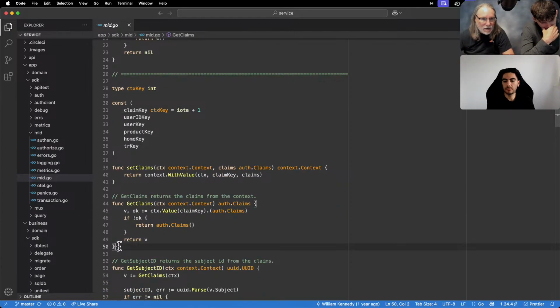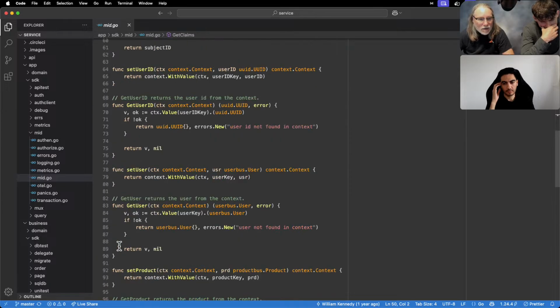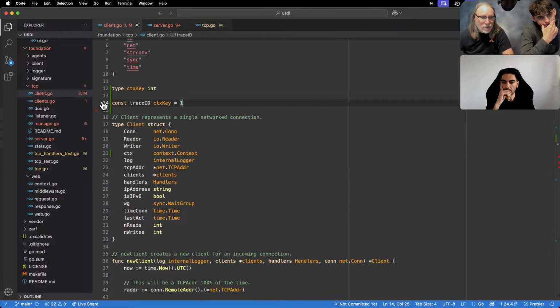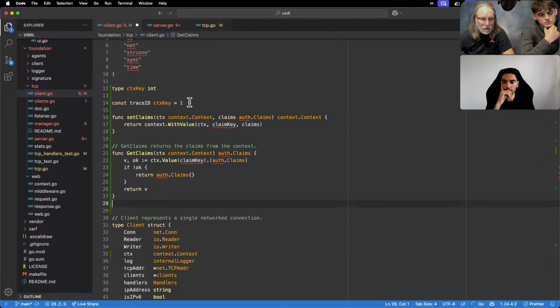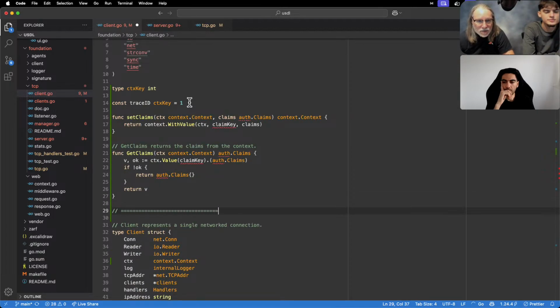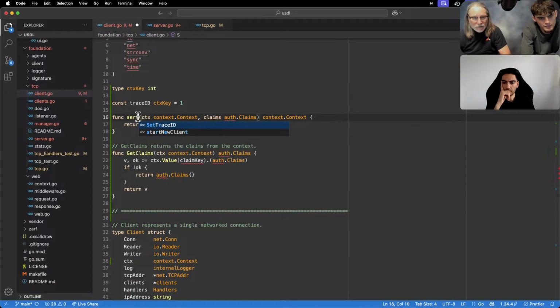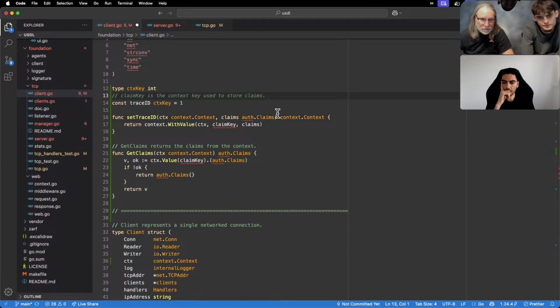And then I'm just going to steal some code here. I don't know where I want to keep this just yet, but this could be set. I think this could be unexported.